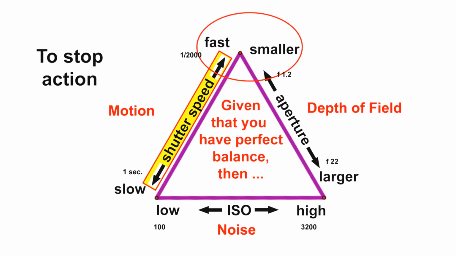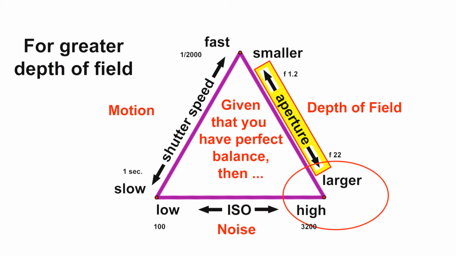I'm going to assume that you first used the auto setting on your camera to put your exposure in balance, and that this auto setting is not getting you what you want. If you want to stop action, using this diagram, you need to move your shutter speed up or faster as shown on the left. To balance your exposure, you also need to move your aperture up on the right side towards the red circle, making your f-stop smaller to let in more light. Additionally, you can also move your ISO to the right, making your camera more sensitive to the light if needed.